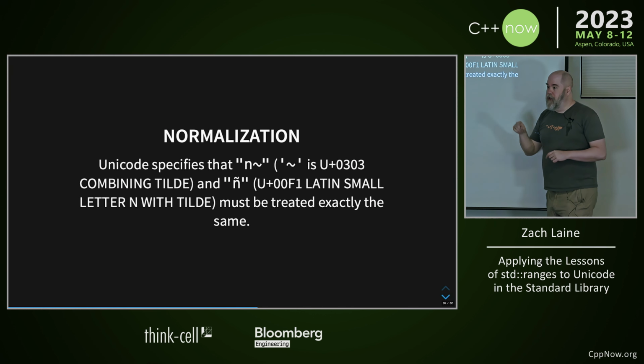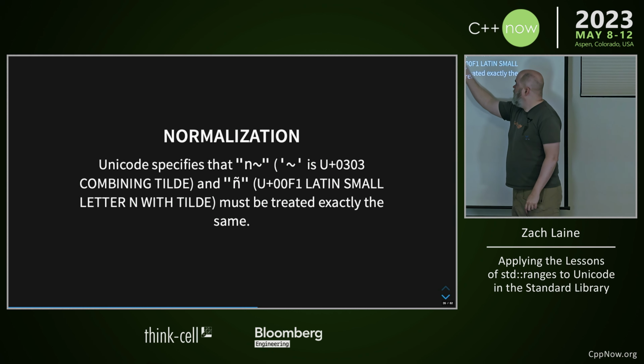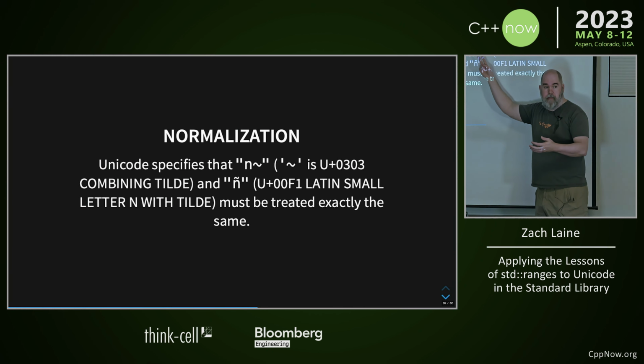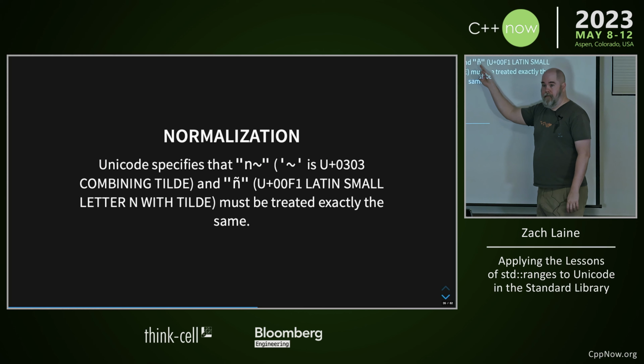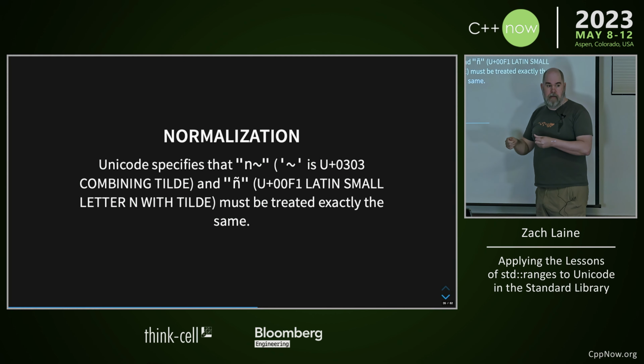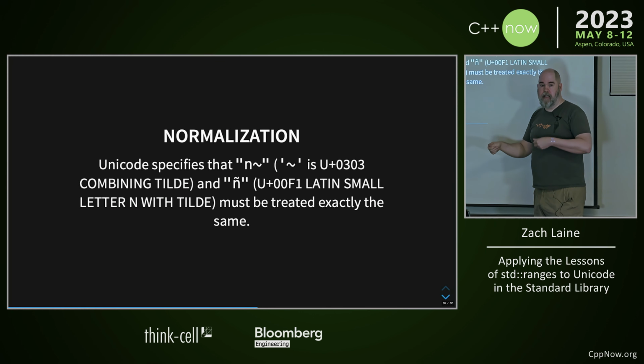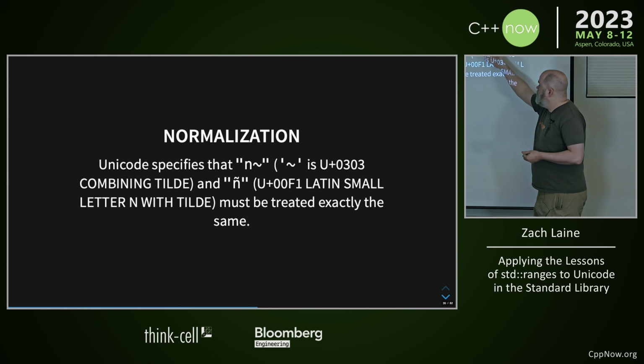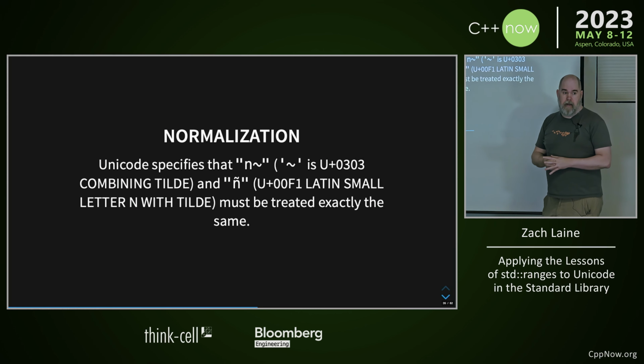Unicode says when the user sees this, when you render this into a terminal or on a piece of paper or what have you, it better look like that. And since they look the same to the end user, when you're processing them in your program, you have to process them as if they're the same. Because to the user, they are the same. We're talking about text. Text is about representing things to humans, real humans. So you have to treat those things as the same because to a real human, they're the same.